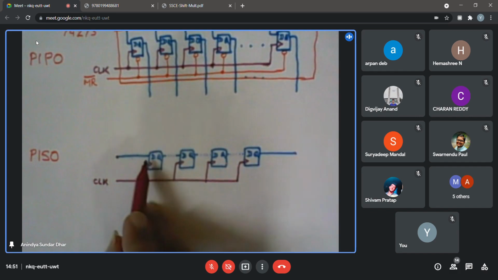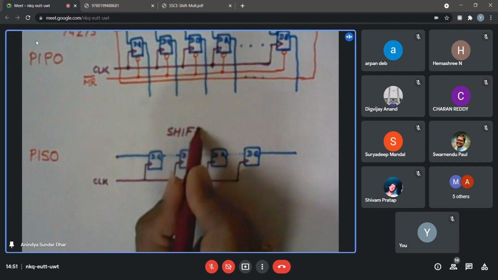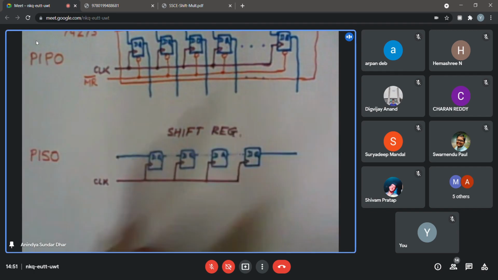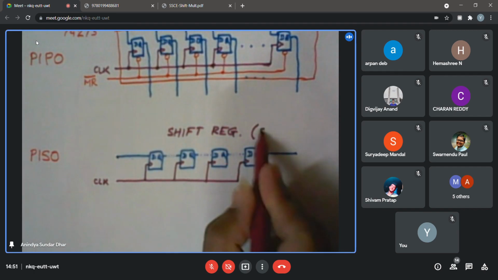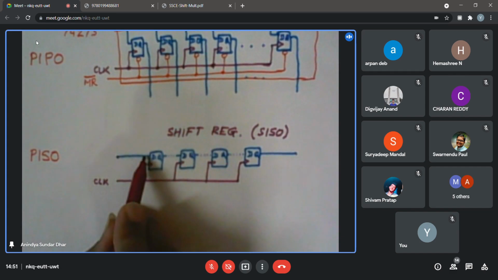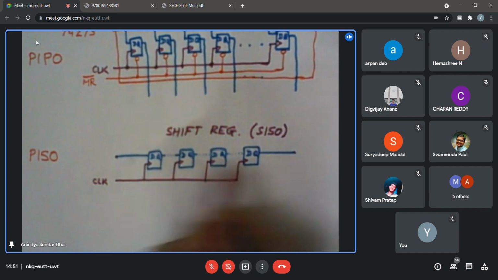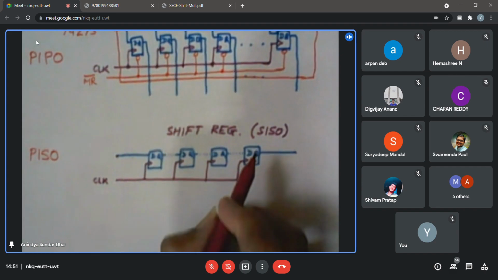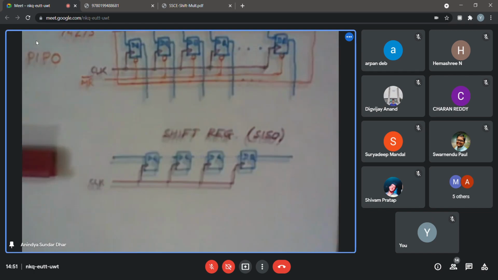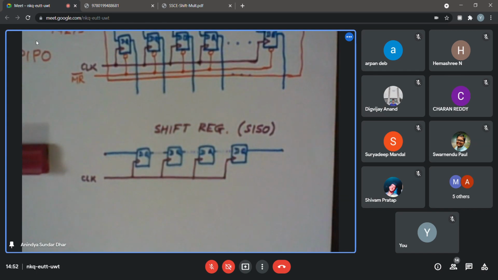This kind of arrangement we will call a shift register, because it will be able to shift the content. Unlike a parallel in, parallel out register, this I may call a serial input, serial output, or SISO, because I'm serially providing the input. Just a single input I'm providing and a single output I'm getting serially. What the delay will be depends on the number of total flip-flops. So, is this point clear? It is not PISO. I have written PISO here, but whatever I have drawn is not PISO. It's called SISO, or serial in, serial out. Is this part clear? Then I will go to the next one.